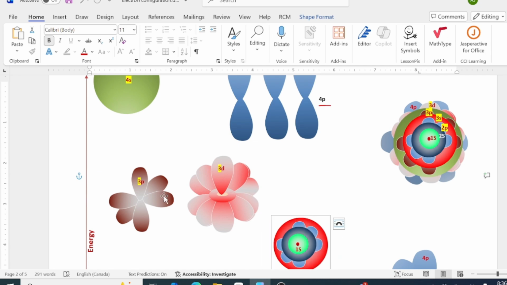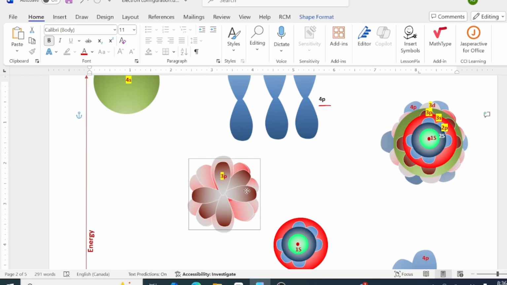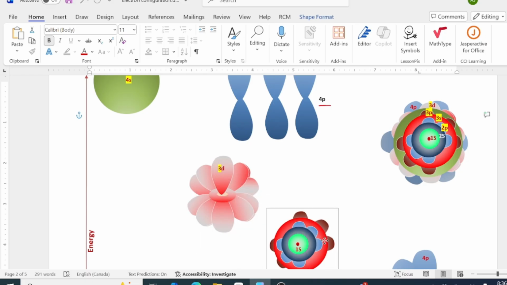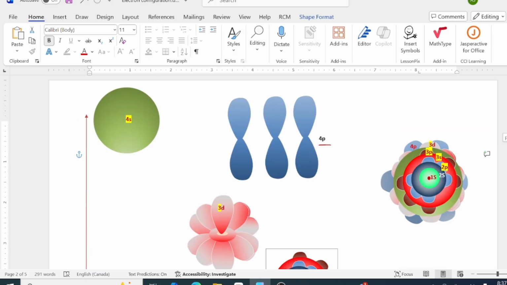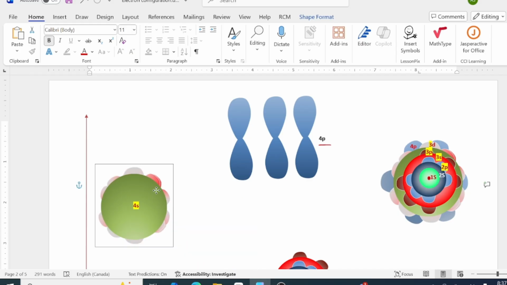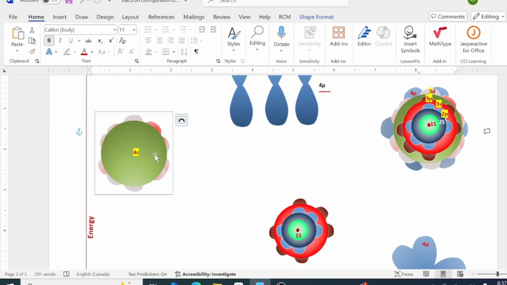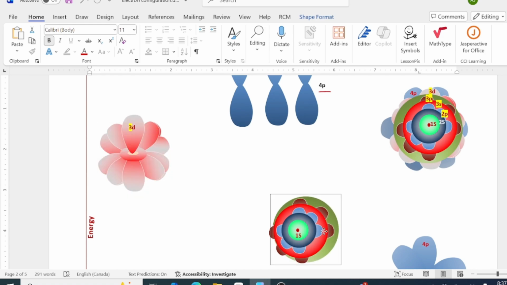Then let's compare these here, 3p and 3d. You can see that the 3d orbitals are farther away from the 3p. So now we can put these 3p orbitals there. We're not done with the third shell yet. Next thing we have to do is to see whether or not these d orbitals here are more energetic than these 4s orbitals. Definitely you can see that the d orbitals on the average are farther away from the nucleus than the 4s orbital. So we'll take this 4s orbital and put it there.